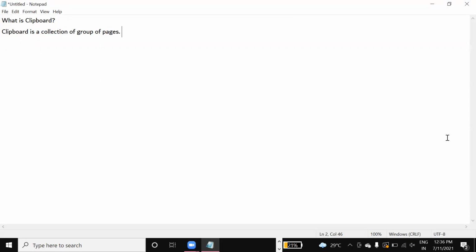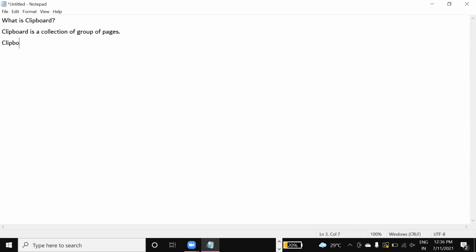In real time, you can imagine that kind of structure. So clipboard is a collection of pages, a group of pages, with a lot of pages embedded in it. We have different page structures which are part of a clipboard.